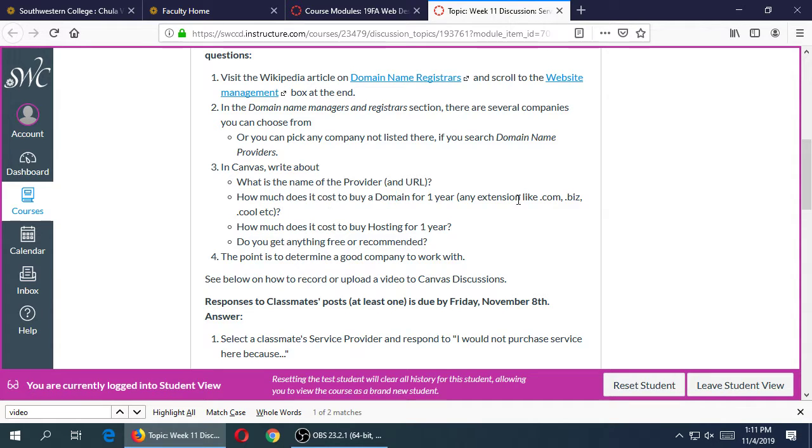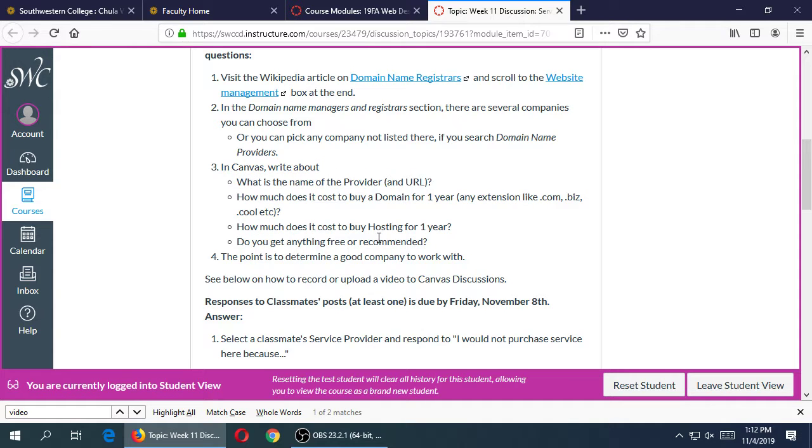So you're going to research these companies. How much does it cost to buy a domain, and how much does it cost to buy hosting? First of all, I don't even know what those are. Well, that article up here on Wikipedia leads you to some readings to learn about this stuff. And we'll have our own deeper discussion on this next week. I want you to start researching these providers, these companies. Do you get free stuff? There's so many companies out there that exist. They're always fighting each other to give you the best deals. Some of them might give you a free year of this or that or whatever. So there's often deals.